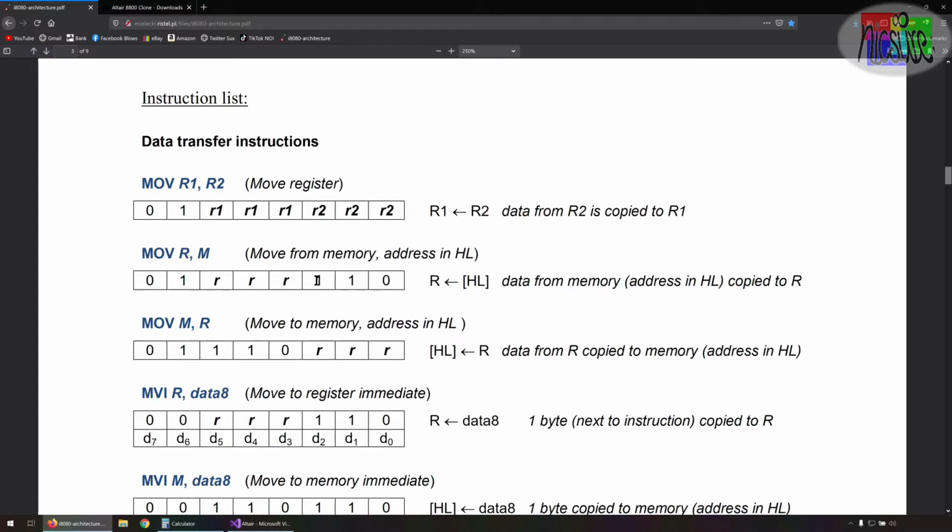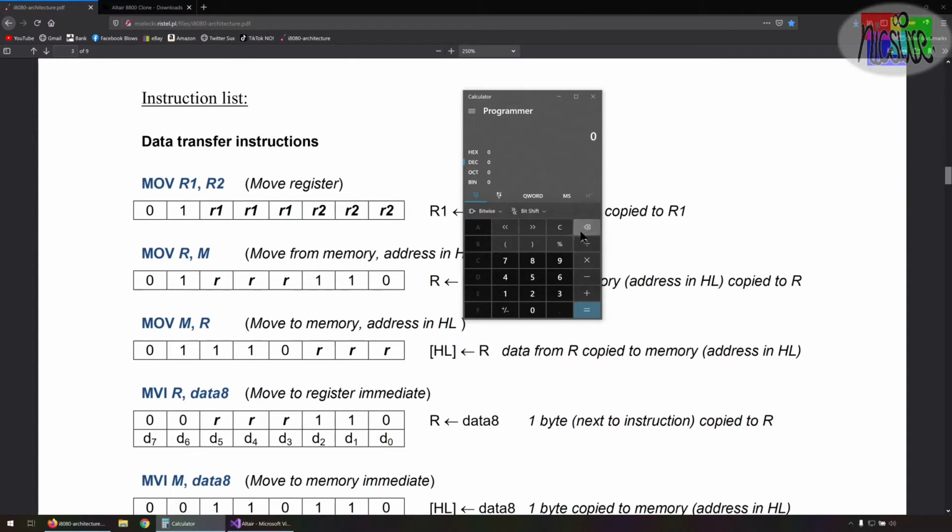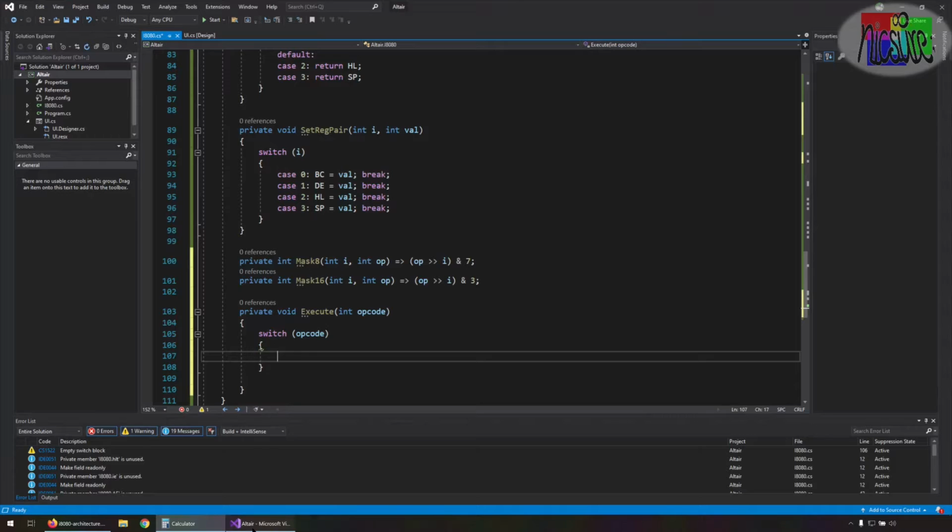And in fact, that instruction, which would be 0, 1, 1, 1, 0, 1, 1, 0, is not a move at all. It's a completely different instruction. So if we use this range here, we have to make sure we exclude that particular instruction. I believe it's the halt instruction. So let's take a look at what range this is going to be. So if we flip over to binary here, we're going from 0, 1, 0, 0, 0, 0, 0, 0. Okay. 1, 2, 3, 1, 2, 3. So we're going from hex 40 to, and then it will be all ones, so 7F. So from hex 40 to 7F, that's what we need to do in here.